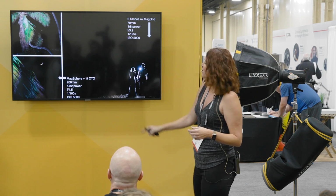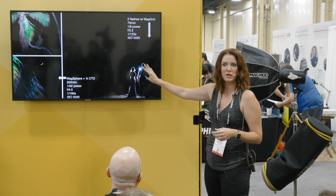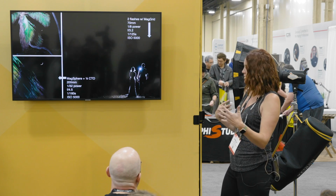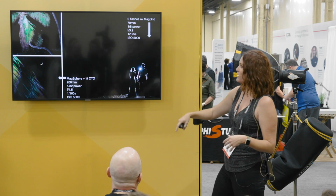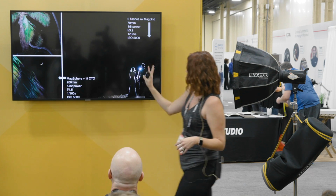So then I grabbed my couple, and I put one flash in front of each of them. We have a little bit of spill here. We're not going to worry about that. But I put the flash in front of each of them, so that way they would both be equally silhouetted. The flash was on one person versus the other. And I had them just look at the moon. So, here's the tree here, and then the rest of the scene, I just had them right here. So just look at the moon.